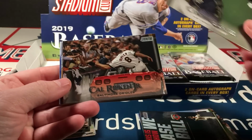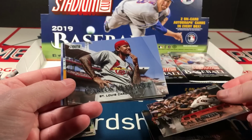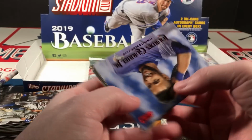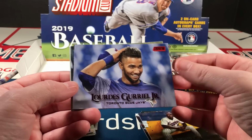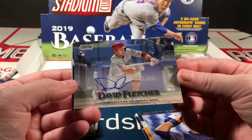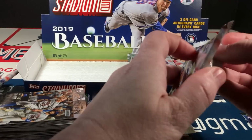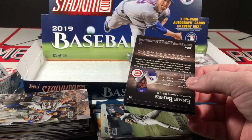Corbin Burns rookie card. Cal Ripken Jr. Did not have him in the first box. Martinez, Vlad Guerrero Sr. also did not have in the first box. Oh, nice. Gurriel Jr. red foil parallel. My first autograph is David Fletcher rookie. Not bad. Reggie Jackson and Mel Ott. Still in search of a vet auto, which I'm sure there are some in here. They're probably tough to get.